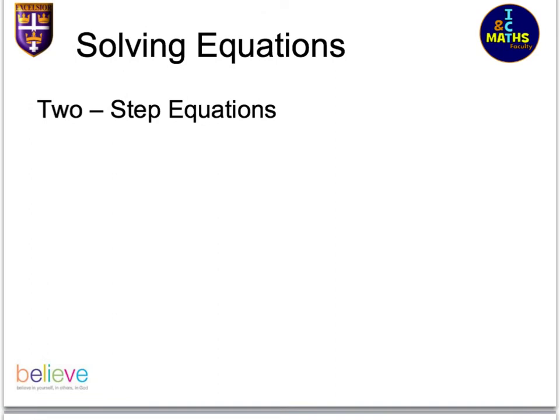Hopefully you'll want to move your algebra beyond the level of those function machines. So what I'm going to get you to do next is to look at a different way of setting out that same thought process of undoing algebra that's taken place. The golden rule when writing down equations and solving them is whatever you do on one side of your equation, you must do the same on the other side.